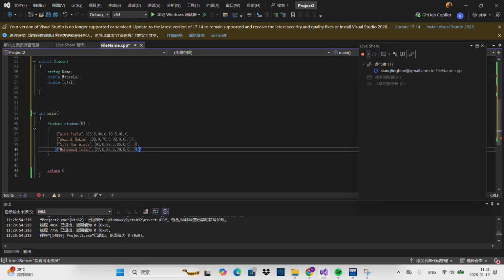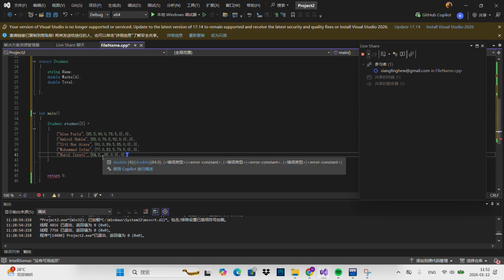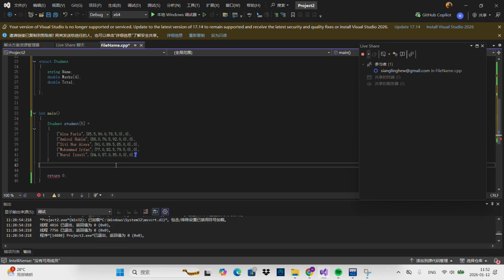And then the last student is Nurul Ezzati, double Z. And the first mark is 84.0, and then the second one is 87.0, and then the third one is 90.5. Okay. So now we change.